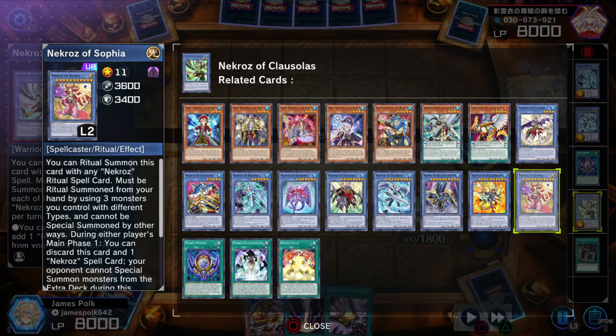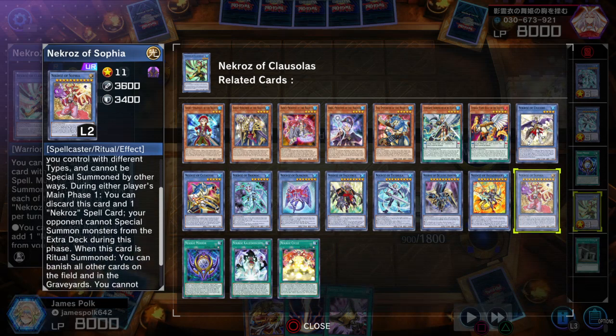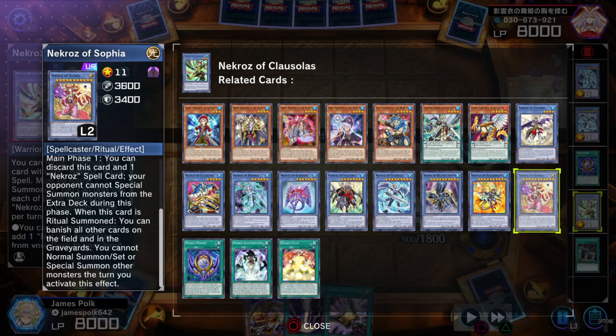Necros of Sophia. Most cases, Sophia, Goddess of Rebirth. In this one, she does something extra different. Upon the ritual summon requirements, she must be ritual summoned from your hand by using 3 monsters with different types, and no other ways. During either player's main phase 1, upon discarding her and 1 Necros spell, your opponent cannot special summon monsters from the extra deck during this phase, which is gross. And the first chance she gets to be ritual summoned, banish all other cards on the field and in the graveyards. No normal summon, set, or special summoning other monsters the turn you do this.